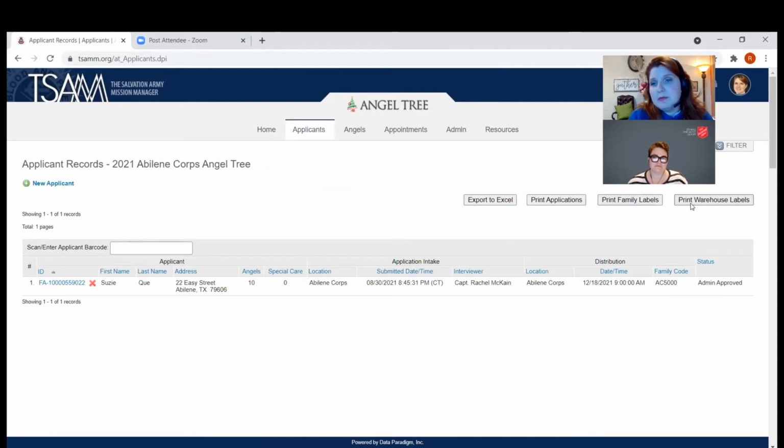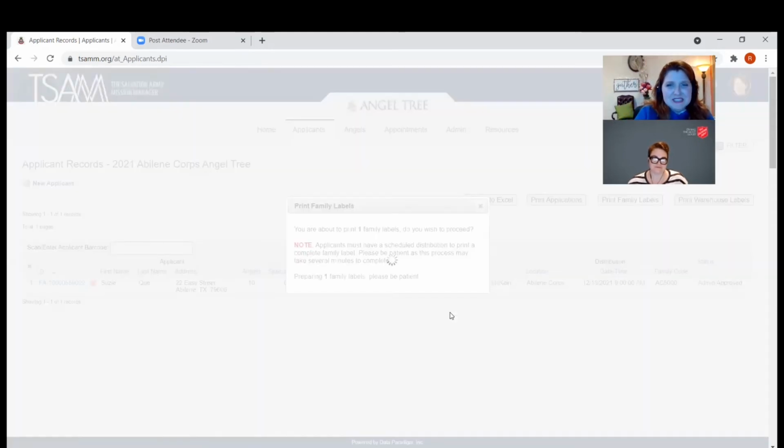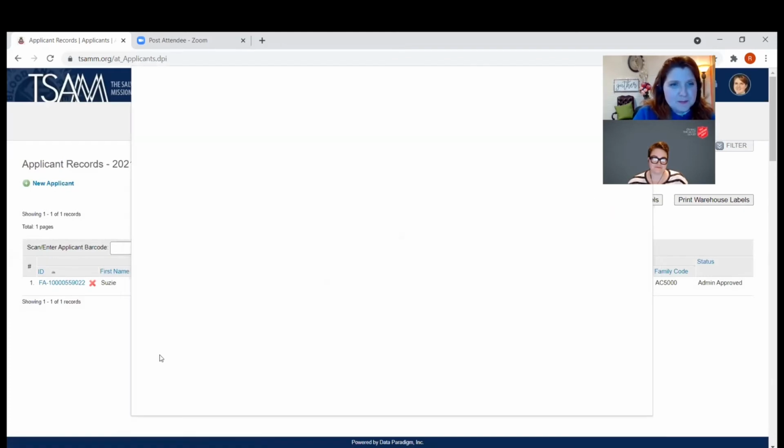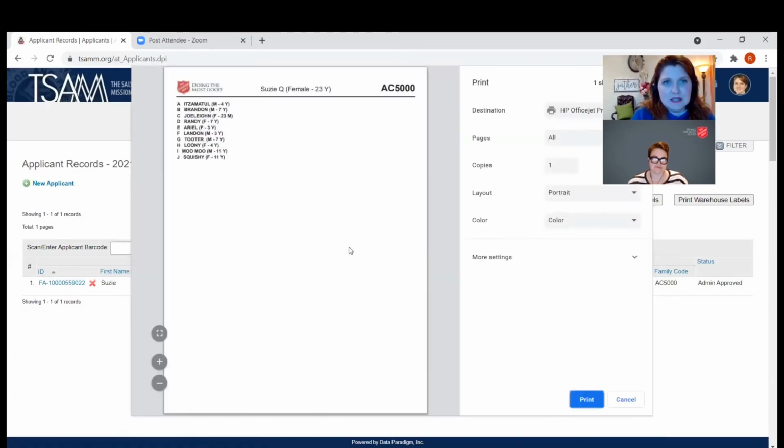The family label and the print warehouse label, I don't remember which one I liked better, but I will show them to you because I know that's a big deal to people. Like, what are our labels going to look like? Let's see. So this was the family. What did I put on there? Was that the family label that you can put?